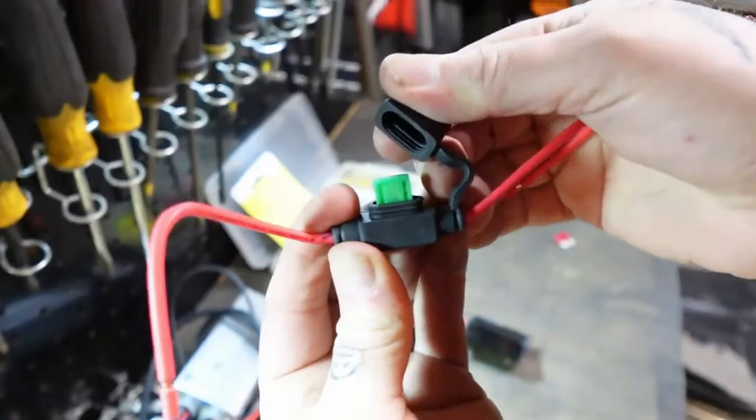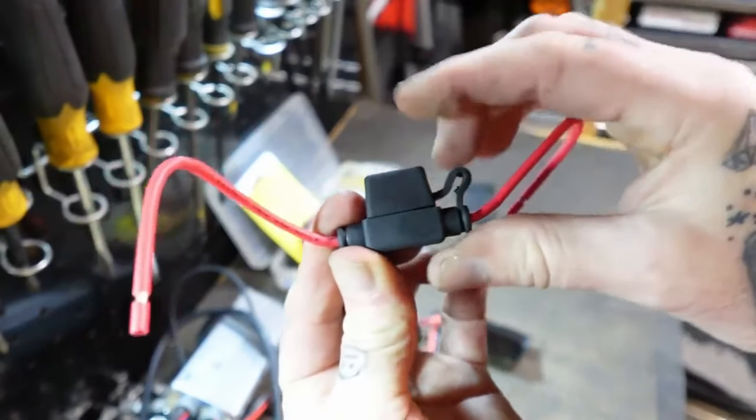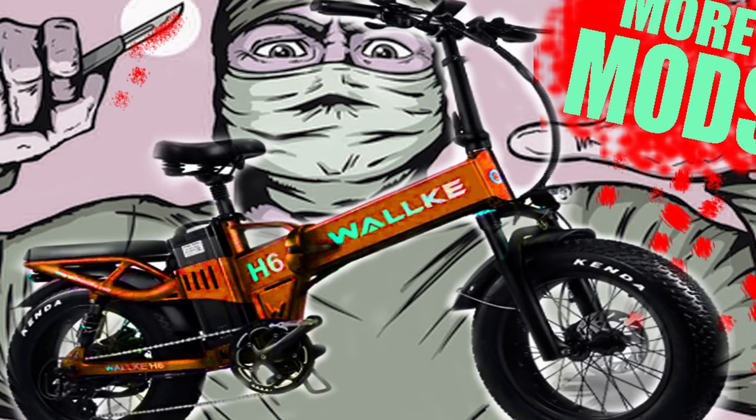Now, I swapped out those fuse holders for these insulated jobs. I actually highlighted a little bit of that in my last video. Now, if you don't want to go that far and perform surgery on your bike, I totally understand, but at least carry an extra fuse with you and whatever tools you need to get into that fuse holder.